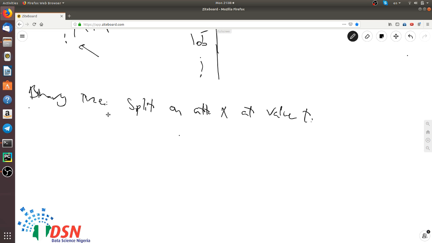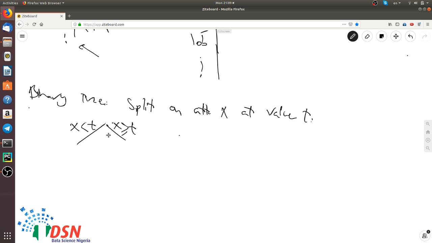Let's say it is t. So one branch is x is less than t, the threshold value, and another branch is x is greater than the threshold value.